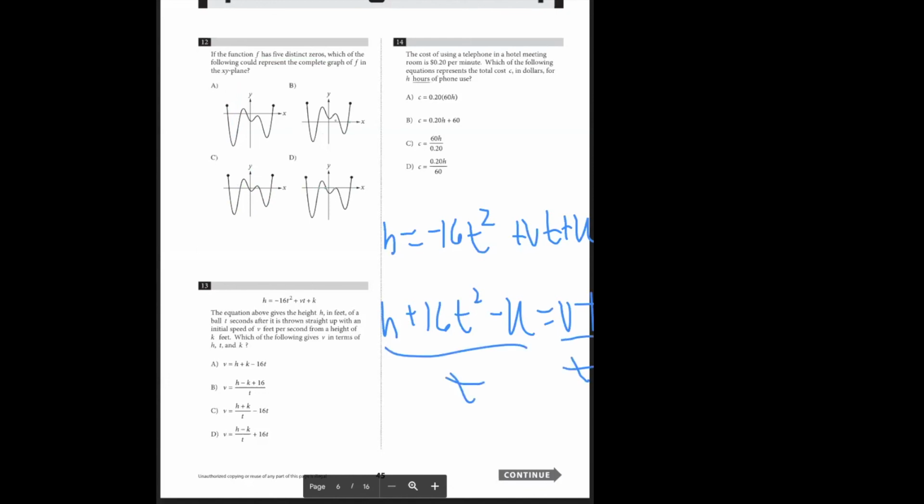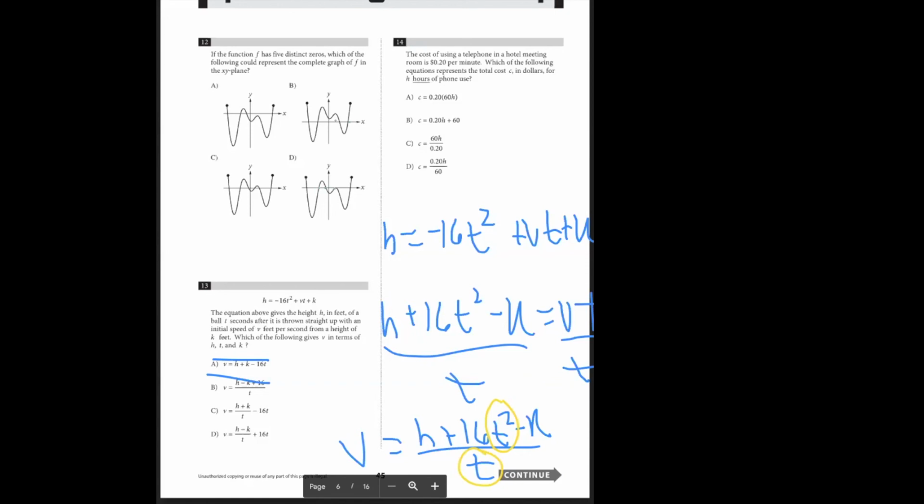So your answer would normally just be this, but at least in this problem, they want you to simplify it even more, because if you look closely, you'll see that the ones that resemble this, A and B, are not the answers. So they don't look like what we have there. So what we have to do now is simplify it. What I noticed is that in both of these answers, they took the t squared over here, noticed that there was a t on the denominator, and just canceled them out.